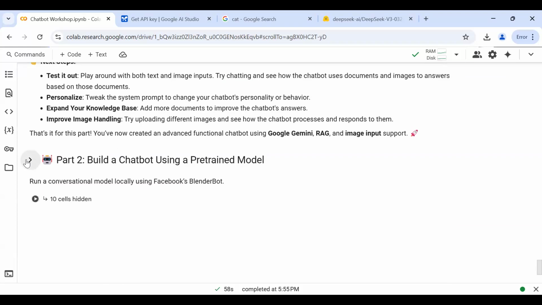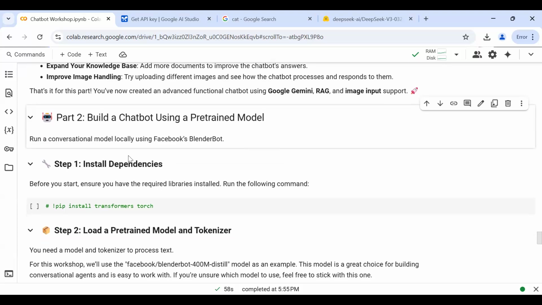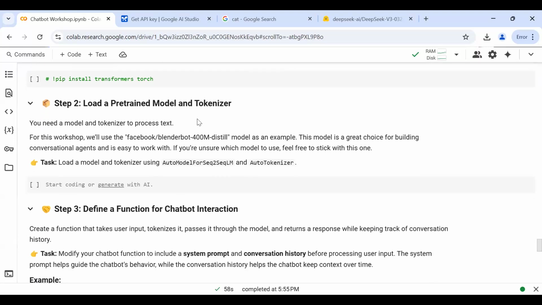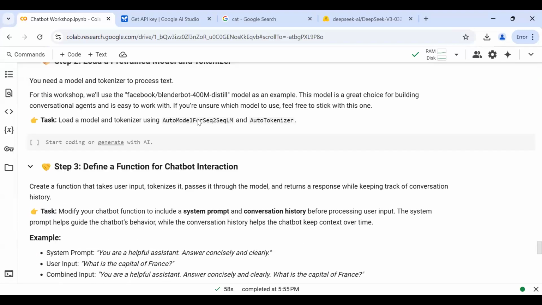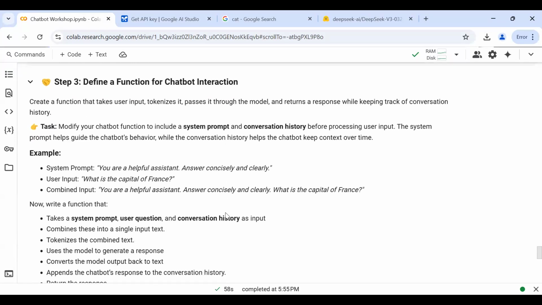I'll just introduce part two briefly, but I don't think we'll go too much into it since it's not as relevant. Basically, you do very similar things. You import the actual model, tokenizer, and the model you're going to be working with. Then you define your system prompt about how you want it to act and build that interaction feature.